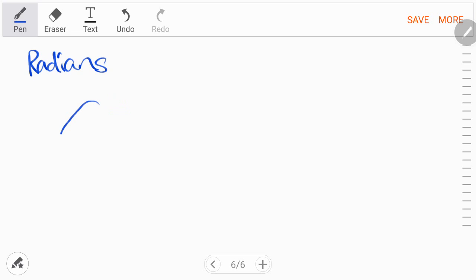So today, let's say I have a circle. If I ask you what is the angle of a circle, you will say 360 degrees. But angles measured in degrees are arbitrary, which means they are not really the best, the most ideal way to measure angles, because we can always find a more accurate way to measure them.